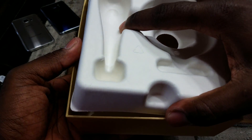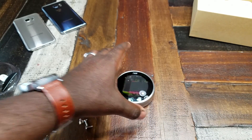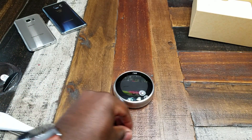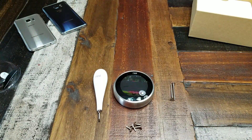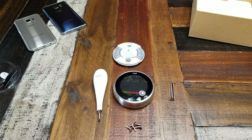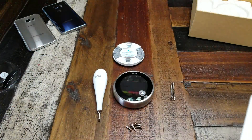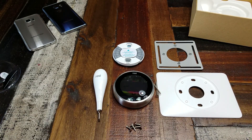It might be easier to use the built-in level on the back plate to get it level first, and then permanently fix it. You also have a metal backing plate for extra stability — this is going to be a high-quality installation. There are two long screws and four short screws. The final layout: the special screwdriver, screws, the backing plate to funnel wires through, the metal backing plate against the wall, and a trim piece that covers the hole from the old installation.